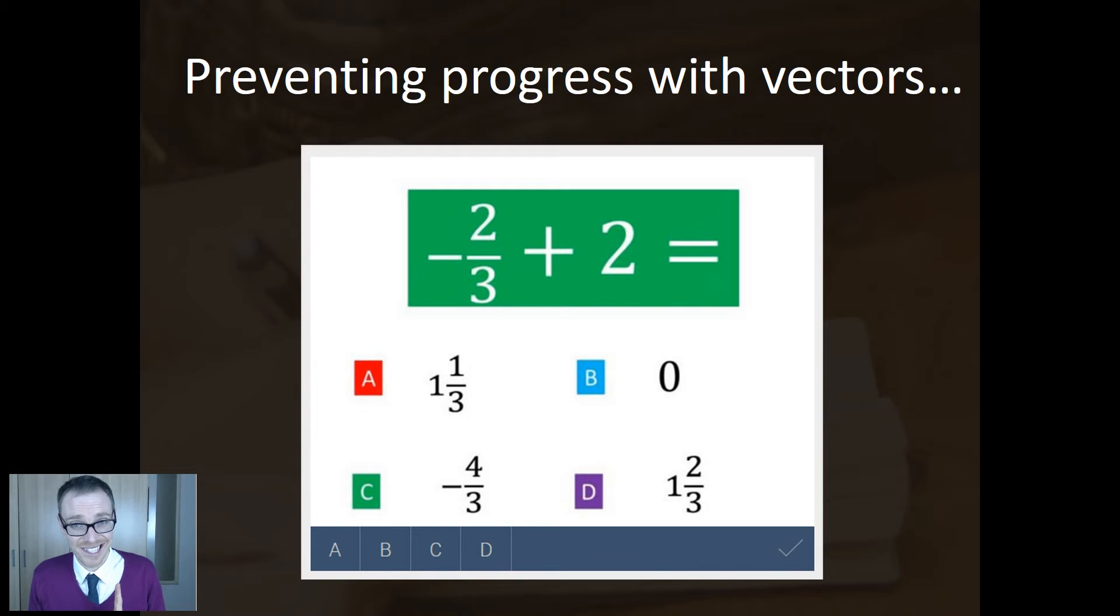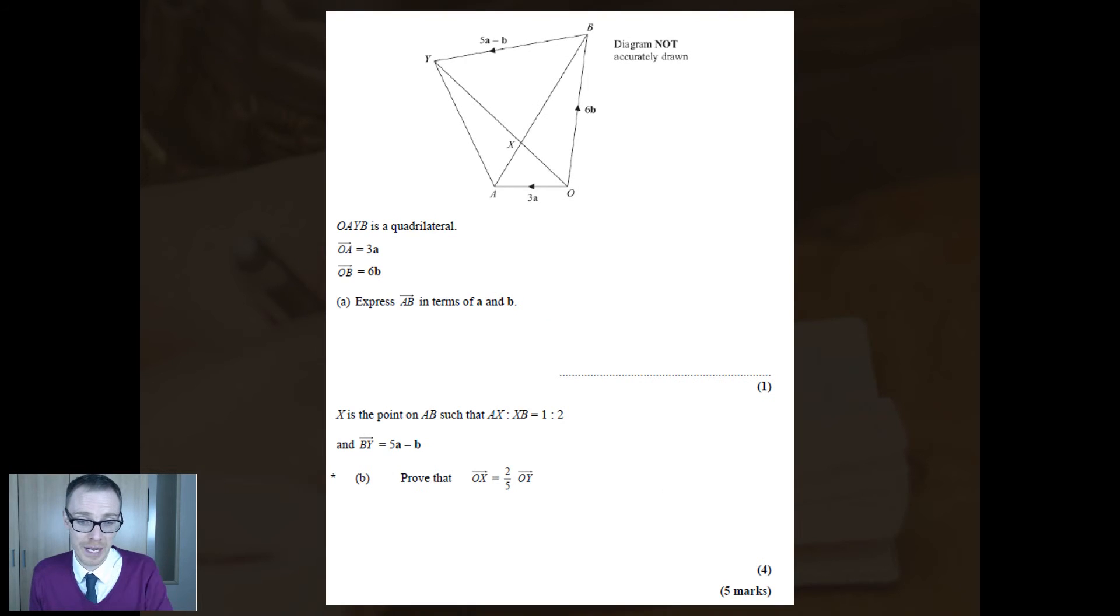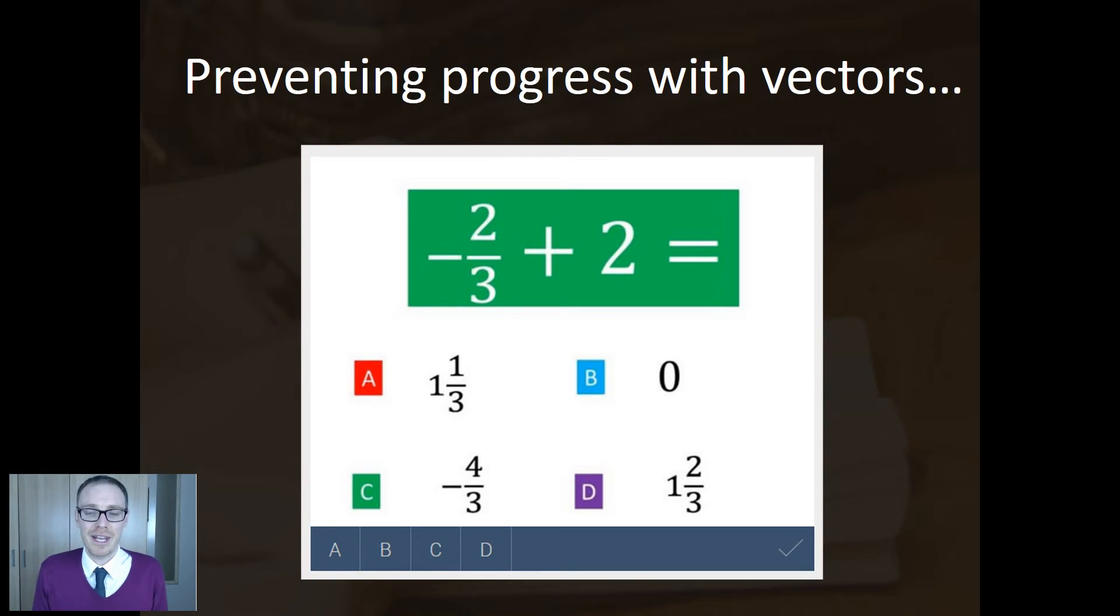Now, if I could go back in time, what I would have done and what I should have done was I should have asked this question at the start of the lesson. And then when it became blindingly obvious that the kids couldn't do this, I then should have spent 10 or 15 minutes dealing with this skill separate from vectors. And then once that was sorted, then they would have been able to access part B. What I then had to do because I did it the other way around was then say, all right, forget it. No, it's not that you're bad at vectors. It's just we need to sort this problem out. But by which stage in the kids' heads were crap at vectors. So the damage had already been done.